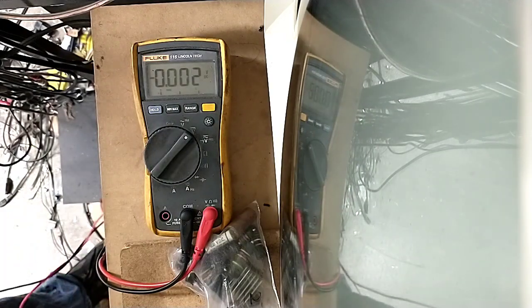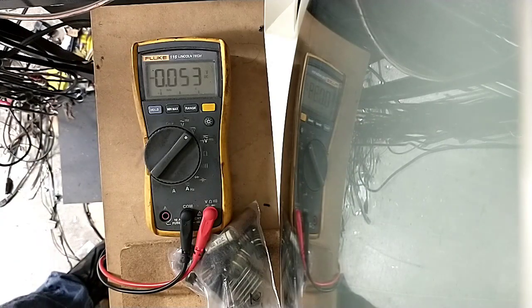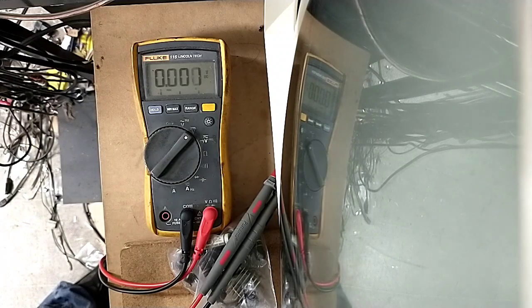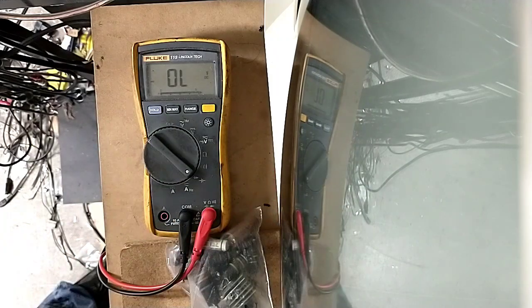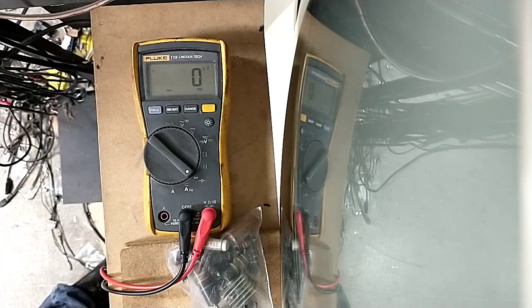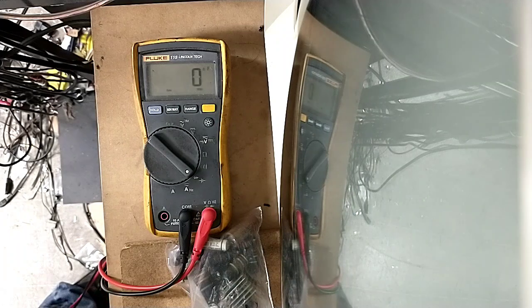Now, it could be that at a very high frequency, like the horizontal sweep, the capacitor isn't recovering like it's supposed to. If we switch over here to my little capacitance meter, this 0.01 is still measuring 0.01, 10 nanofarads. And the 0.1 should be 100 nanofarads. So it's, you know, 6% off. It's still well within what it's supposed to be. So I don't think the caps are it. We obviously haven't found any bad resistors out of tolerance. So I'm going to put 0.01 in that circuit again.